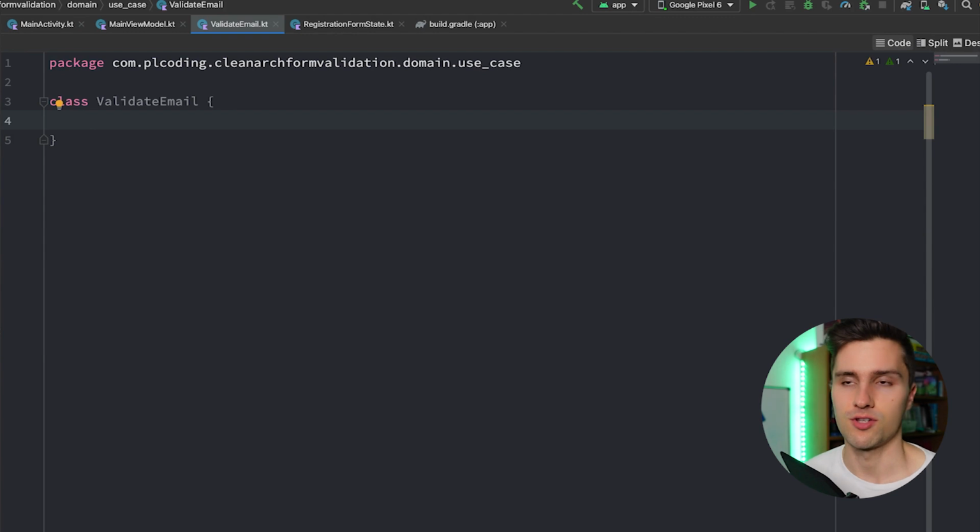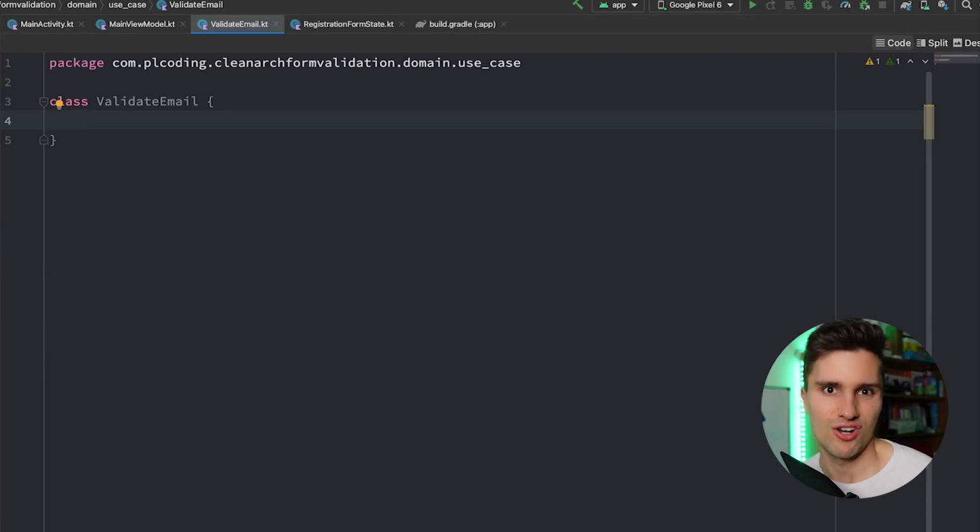That's the S of the SOLID principles, which just states that each class, each function should really just do one thing, should really just have one responsibility, or some people say one reason to change. So if we have a class and it could happen that we change this because our email validation logic changes or because our password validation logic changes, then that class doesn't have a real responsibility because there are two different reasons it could change. And we want to solve this problem by making use cases, by having a class for really every single bit of business logic we have in our project.